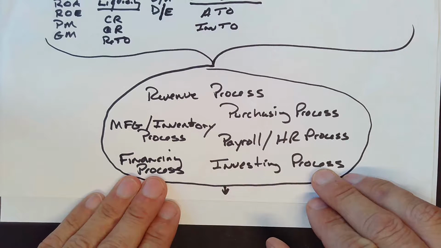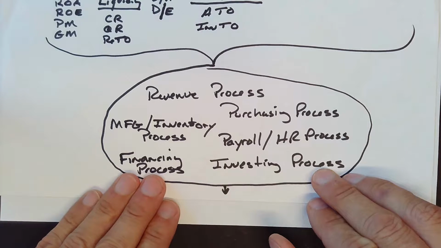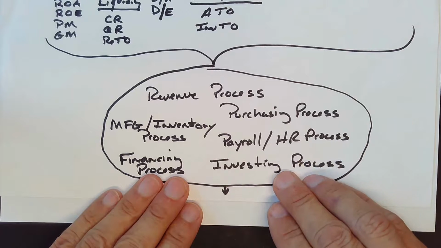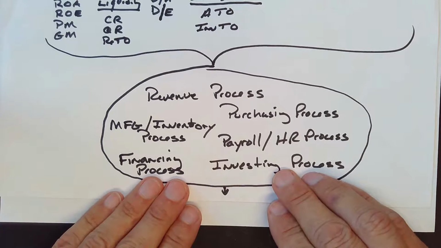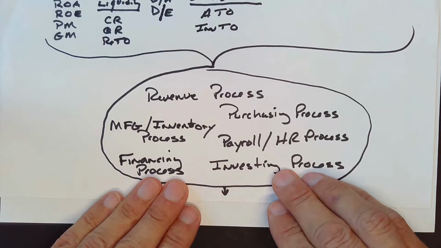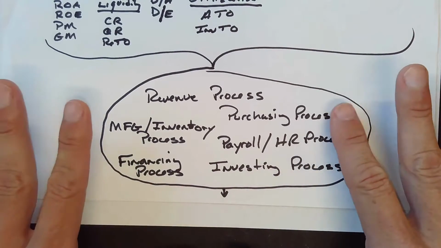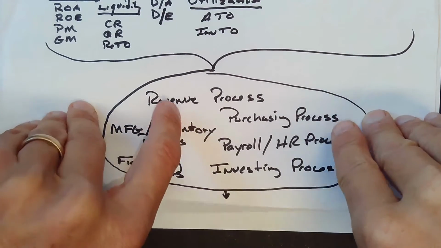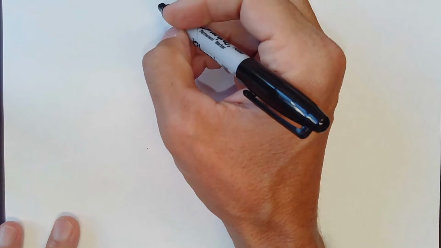Because as an investor, I gave you money, and I'd like to get some of it back. I'd like to get a return on that. So these two things are important, but there's not a lot of transaction flow in here. What's happening is all up in these particular processes. So as we think about recapping from your Chapter 4 discussion in the first accounting course that you took, think about it, we've got three different components of cash flow. So this is our discussion of the cash flow statement.